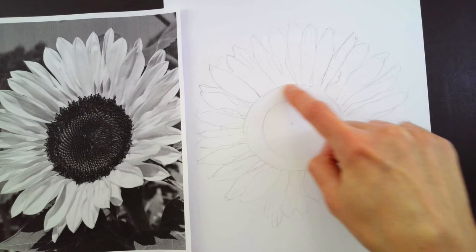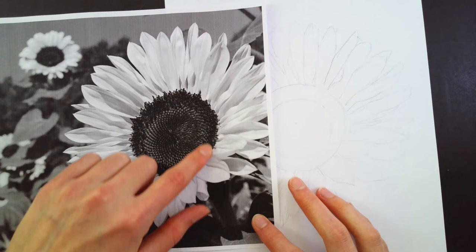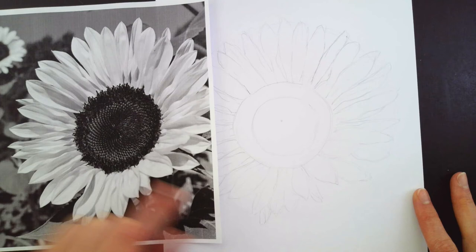Usually what I'll do is draw that circle for the center, and then I'll figure out where that circle for the exterior of the petals should be. And you could see here too that there's two different textures on the interior. The outside is a little bit more wild. The inside is a little bit tighter, a little bit more structured. So I'll draw that line right there of where those two different interior portions are. And then I have just placed a little dot on where that center is.